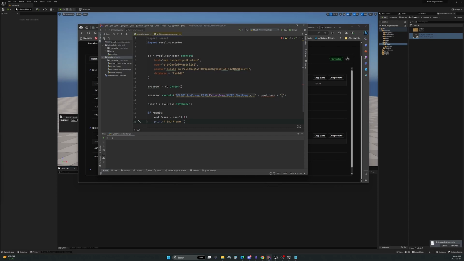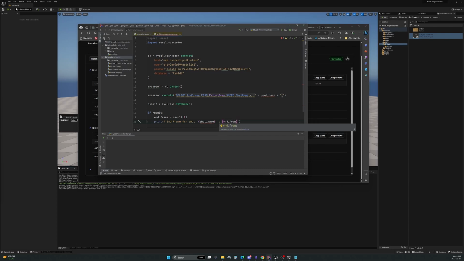So end frame for shot, curly braces shot name. That will read the variable that we've input. We need to encapsulate that, colon, and then we need the value of our end frame.